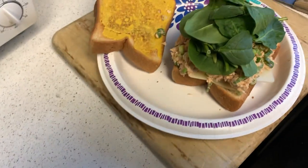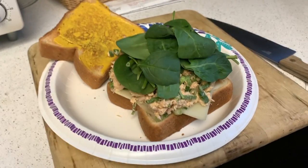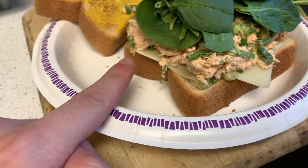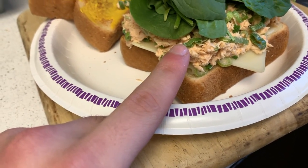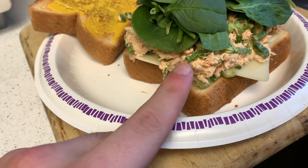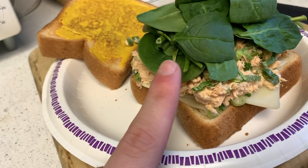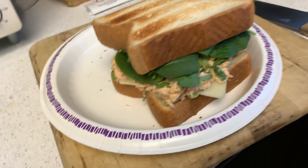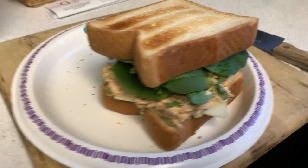Alright YouTube, what I hold before you is possibly the most ridiculous pre-workout meal ever. I got two slices of Texas toast — so good, this stuff is thick. I have two slices of low-fat Gruyère cheese. I have tuna mixed with green onion and a little bit of Frank's RedHot sauce, one serving of mayo because it's tuna and it needs mayo, lemon juice, salt, garlic powder, some spinach on top, and some mustard. Boom! This is gonna get in my belly and fuel my workout.